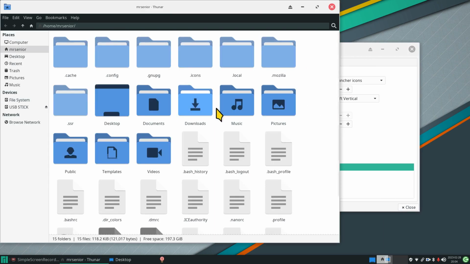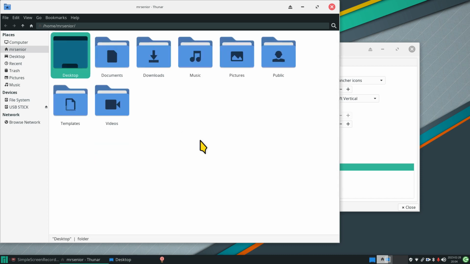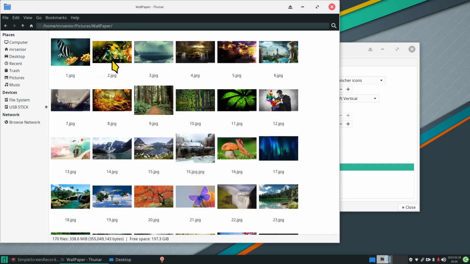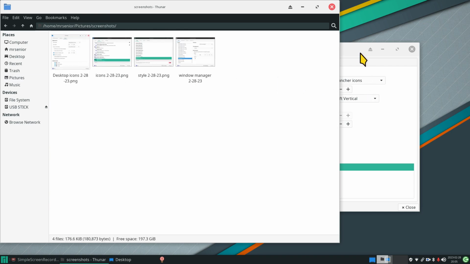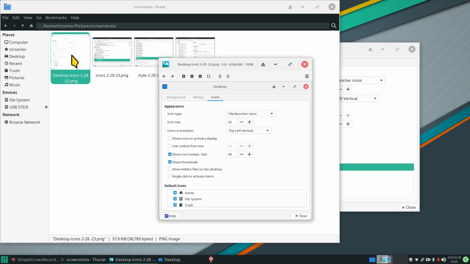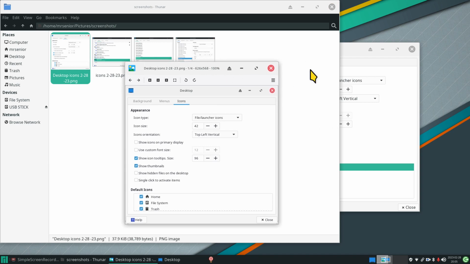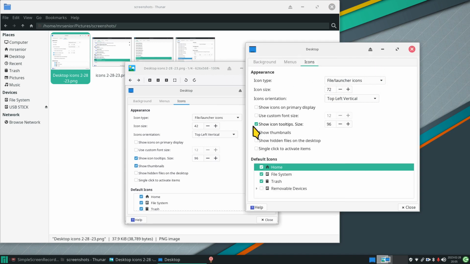One more time for the screenshot. I'm going to turn off my hidden files. Remember where I was showing you the .icons folder? And go to pictures, wallpaper. No, I'm sorry. It was in one more up. It was in screenshots. This window, I think, is that one. So let's compare apples to apples for a second. So I'm at 72 and the original was at 42. That means the size of the icon. All right, so 42, just remember that for a second.